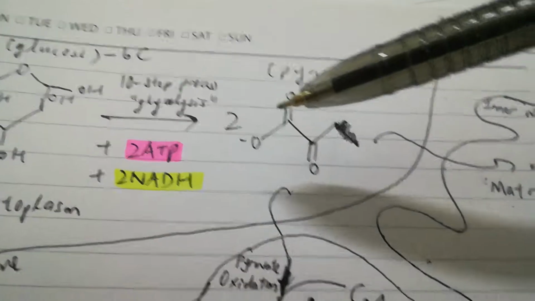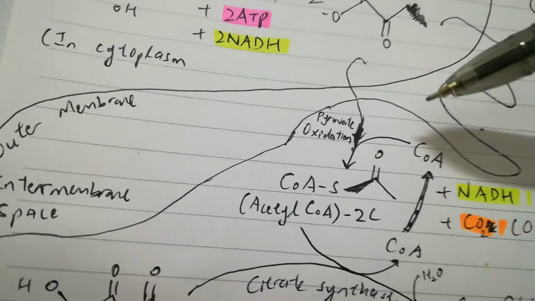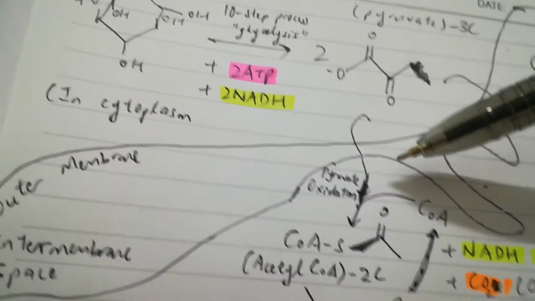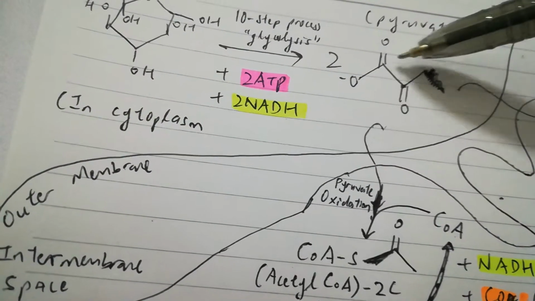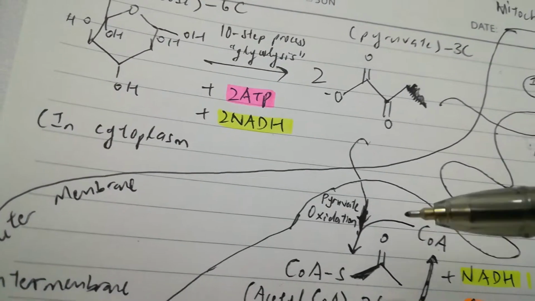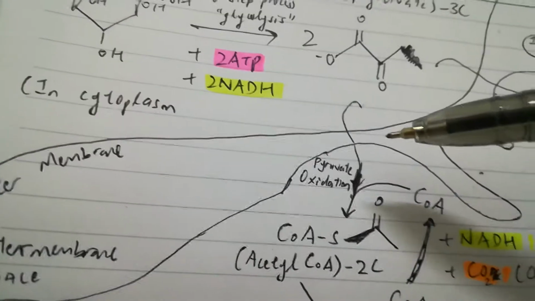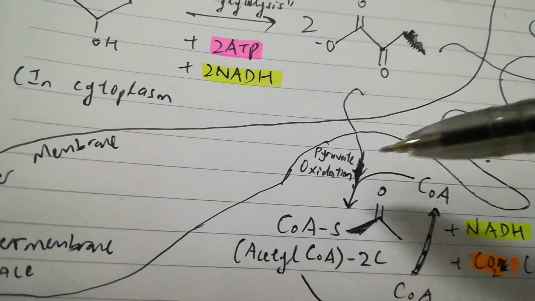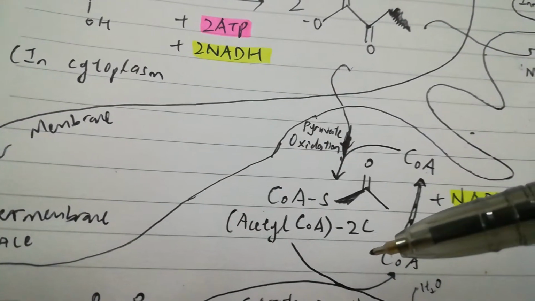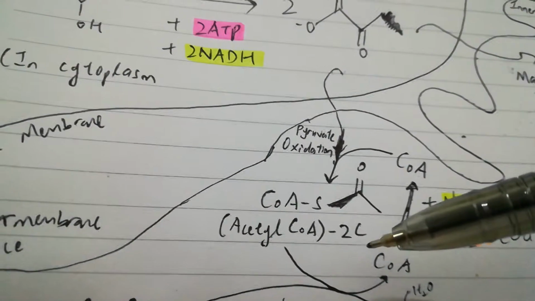Now, these pyruvate molecules make it into the mitochondrion, and specifically through the outer membrane and through the inner membrane into the matrix. Now, from this point onwards, we're gonna track one of the pyruvate molecules. So, inside the matrix, the pyruvate undergoes oxidation and is attached to a CoA molecule to form acetyl-CoA. The CoA molecule is just short for coenzyme A.